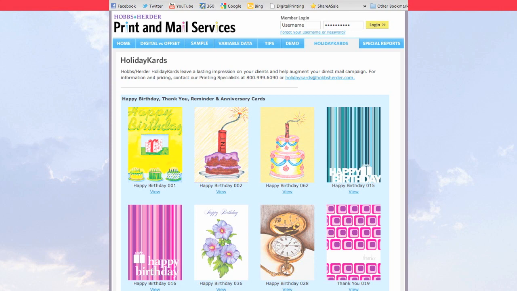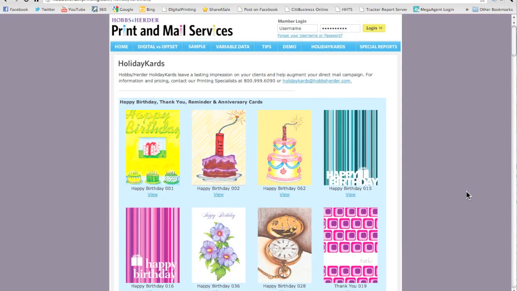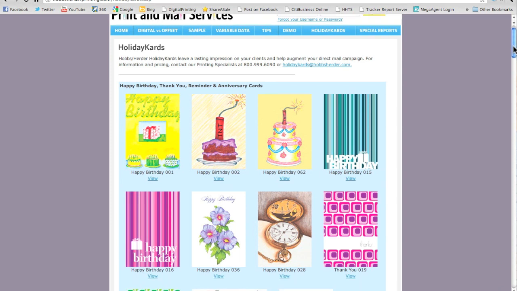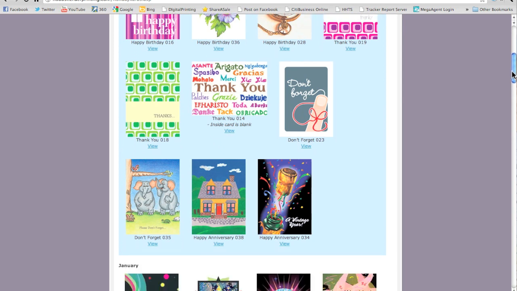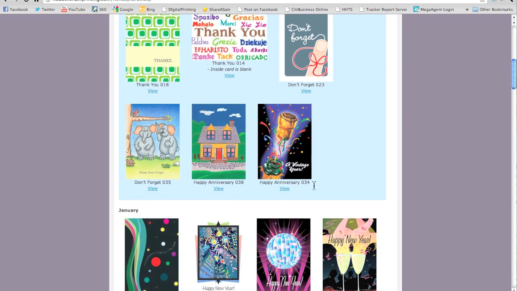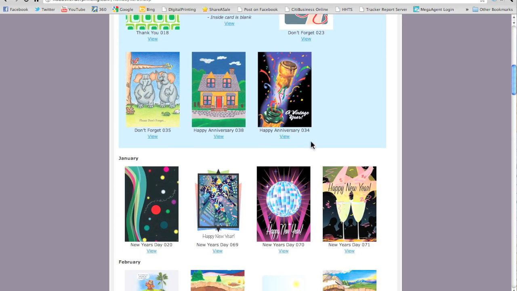4 times a year you send out a personal card. This is a card like a Hallmark card. It establishes a relationship that says, oh, this person cares about me. Holiday cards are like Hallmark cards, but they allow you to have your personal branding, your graphic look and feel on the inside. So whether you want to send out birthday cards to your clients, your friends, happy anniversary cards, it allows you to have cards that really have your look and feel.